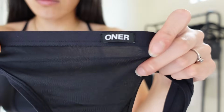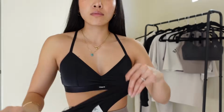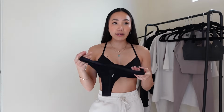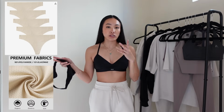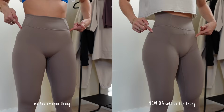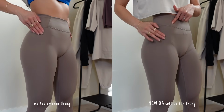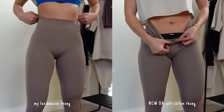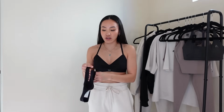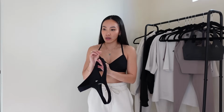I'll put it closer up so you guys can see what it looks like. But the band around the thong is still made of the same soft elastic that you see here. It goes all the way to the back as well. I like wearing thongs that are laser cut and heat bonded. I'll go ahead and show you guys the ones that I like the most from Amazon. I got it from Catherine Mueller. She posted it one day and I was like, I need that. And I bought like 3 5-packs of it. They're the only thongs that I wear that actually do not show at all whenever you go to the gym or wear leggings or whatever. So yeah, that is my tried and true number one recommended.